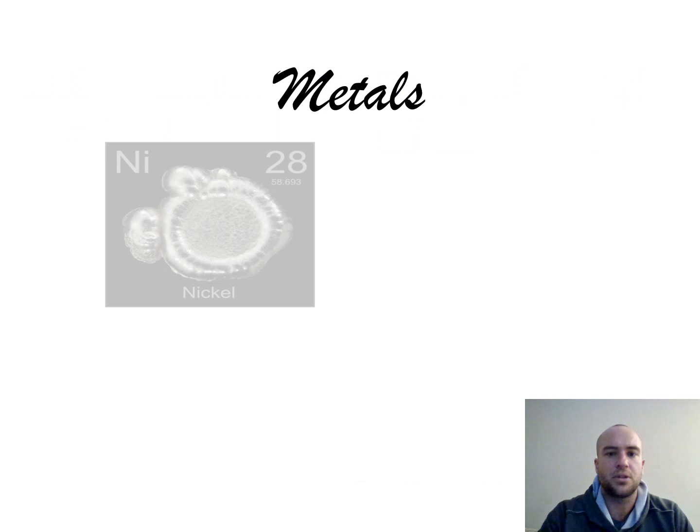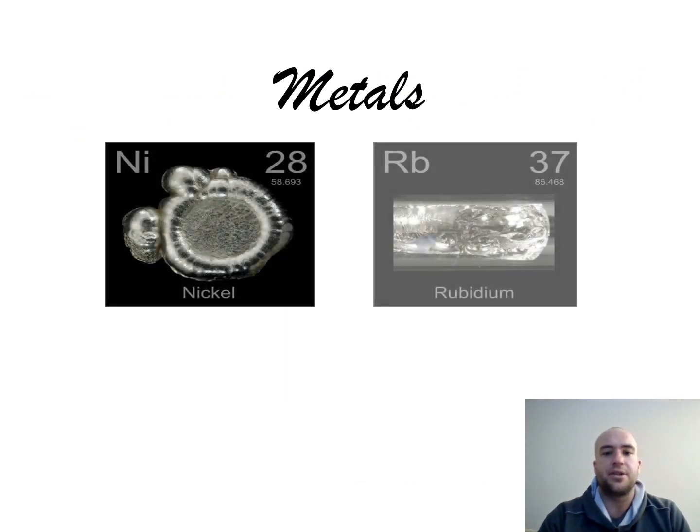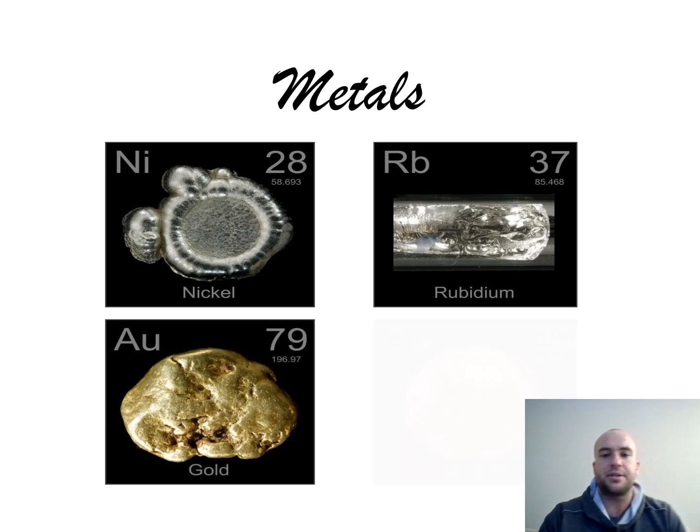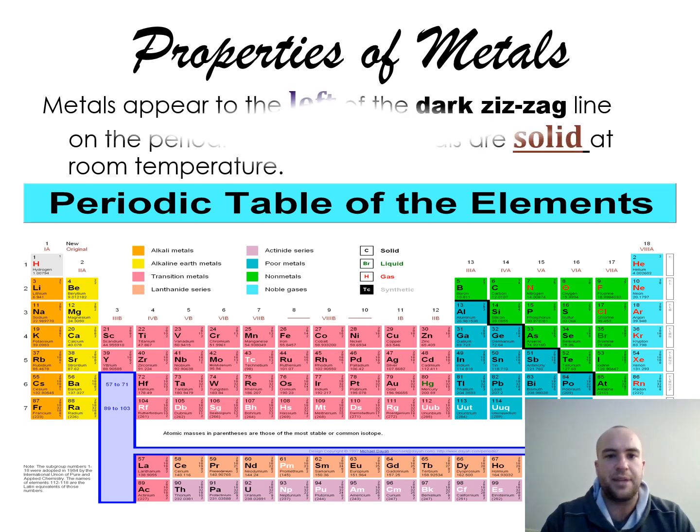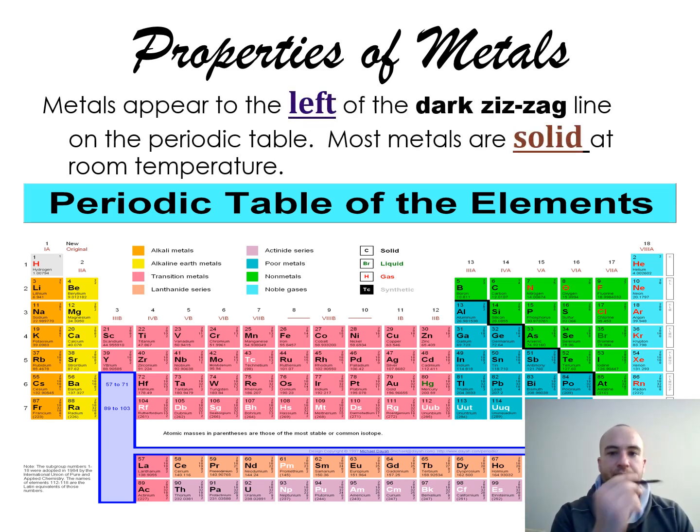First off, we have these wonderful things known as metals. You don't need me to explain what a metal is, but I will say they are always going to be on the left side of the periodic table. Most metals are solid at room temperature. There's a very special one, element number 80, that's actually liquid at room temperature. Remember, we played with gallium. It is a metal, but it has a super low melting point, like 85 degrees Fahrenheit. So those properties all change, but most metals are solid at room temperature, and they're on the left side of the periodic table.